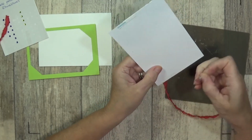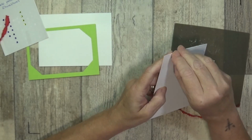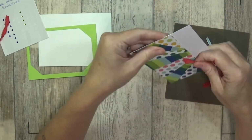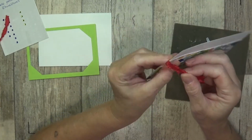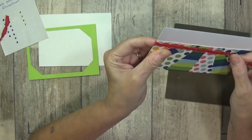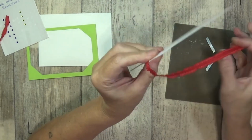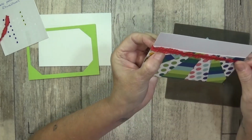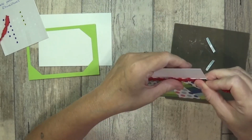Oh, there we are. And I'm just going to stick it so it runs right along that edge, or just below it. That's a cute ribbon.